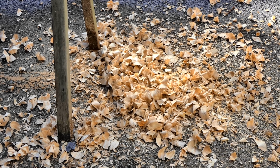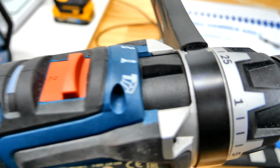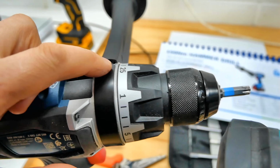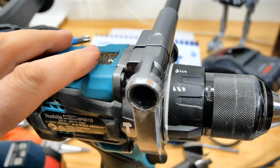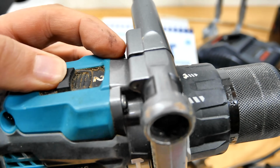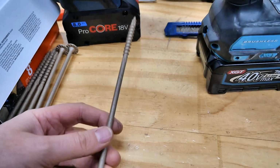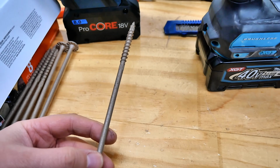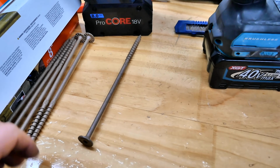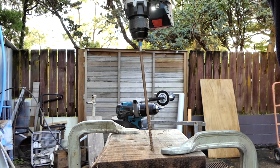It doesn't take long for the mess to build up. I'm now going to try the two drills in the screw mode on the highest gearbox setting and the highest clutch setting, and if they can't manage that, we'll drop it down to the lower gearbox setting on each drill, but we'll keep the screw in the high clutch setting. We're going to be driving some 8-inch SDWS strong drive screws from Simpson Strong Tie, and we're just going to see who can do it the quickest.